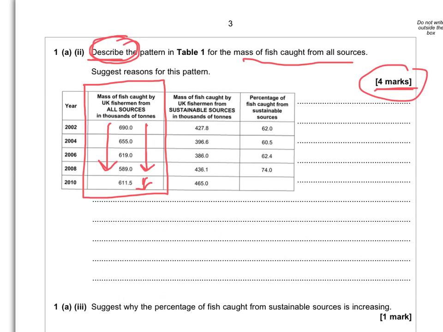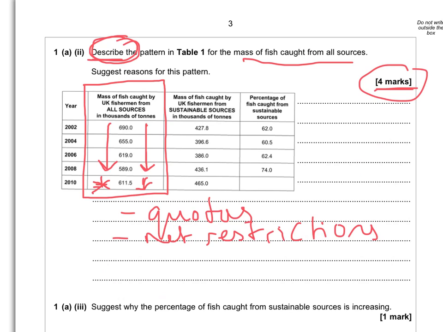And then after 2008, some useful measures were put in place to restrict fishing to bring the numbers back up. Now that could be that the government imposed quotas to say they were putting limits on the numbers of fish that could be caught, or it could just be that they brought in some sort of net restrictions. They either said you've now got to start using smaller nets, or the nets you're using have got to have a wider gauge in them, in other words bigger holes, so that the younger fish can get through to breed. That's how the 4 marks would be obtained. I can't see another way of doing it, I'm afraid.